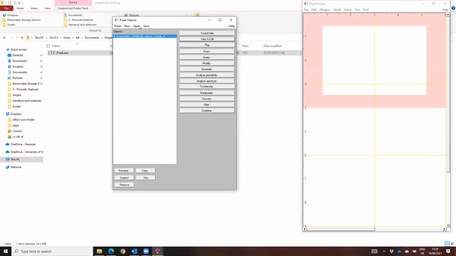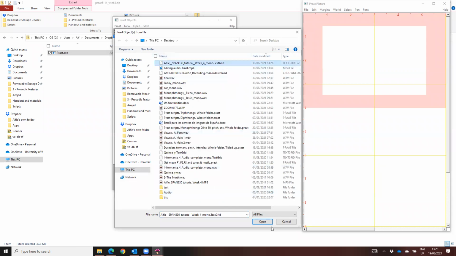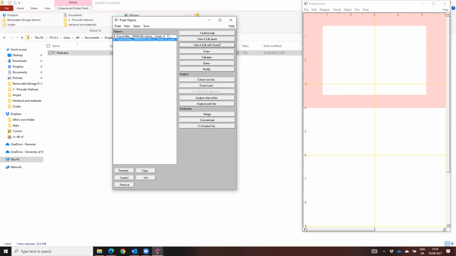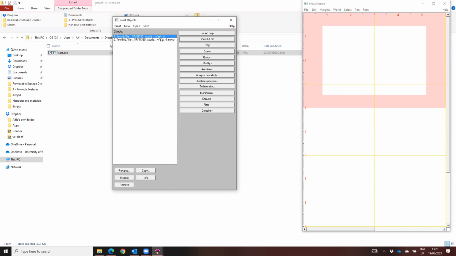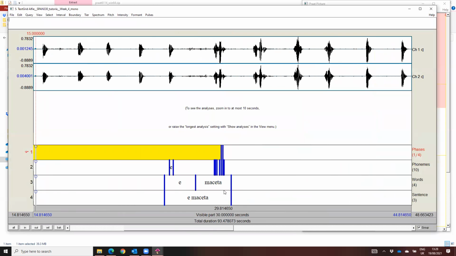Choose that one. Then you also choose the one that we've saved. We choose both of them and view and edit, and you've got this here. So that's all the information that you've got.